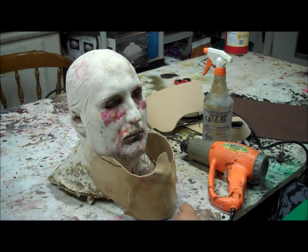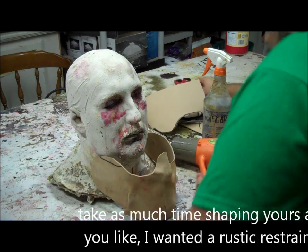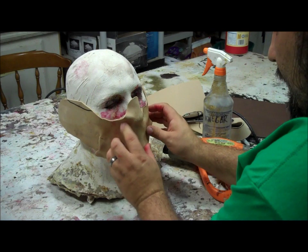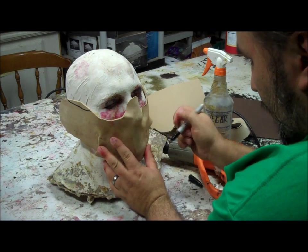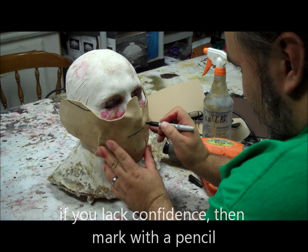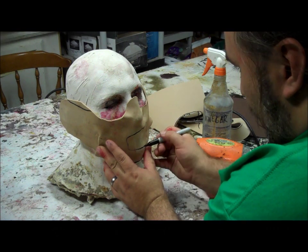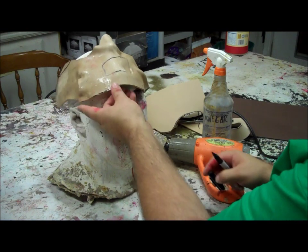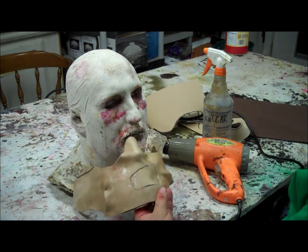I now have to get some details in it, and I want to do the bars across the mouth that the Hannibal Lecter mask has. So I'm just going to hold it up in place. And again, I want this one to be different than the movie and a little more organic. So I'm purposely going off-center and a little bit off-kilter there with the mouth hole.